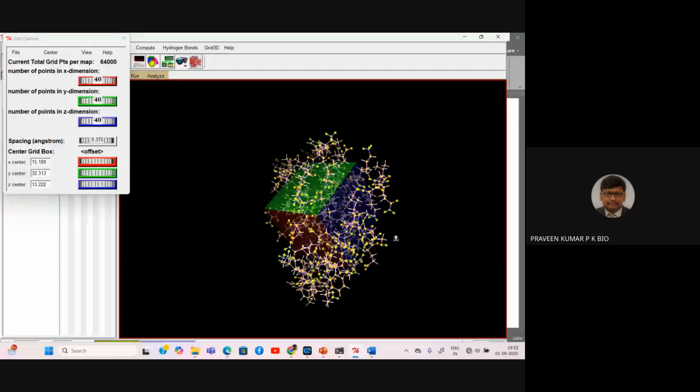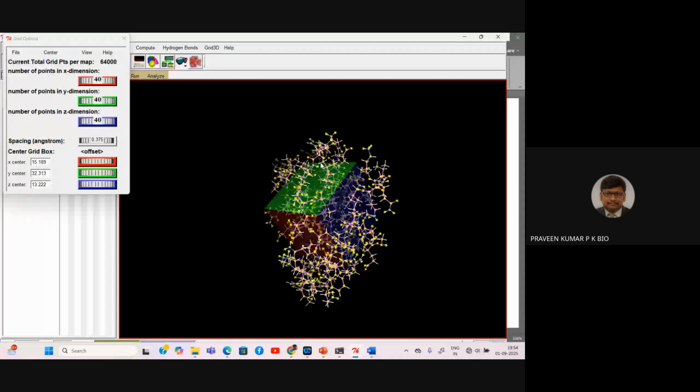Now our objective is to enclose the protein in the grid box. I just showed you in the PPT, to determine the binding sites, you should enclose your protein in a grid box, and you can use any of the algorithms. In Discovery Studio, we are using the forcefield algorithm where we pour water to distinguish the hydrophilic binding sites and hydrophobic binding sites.